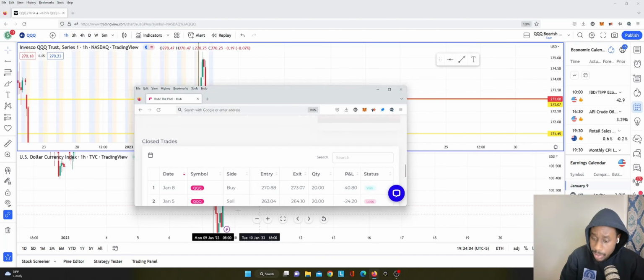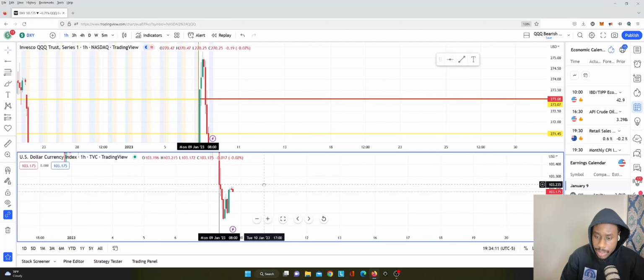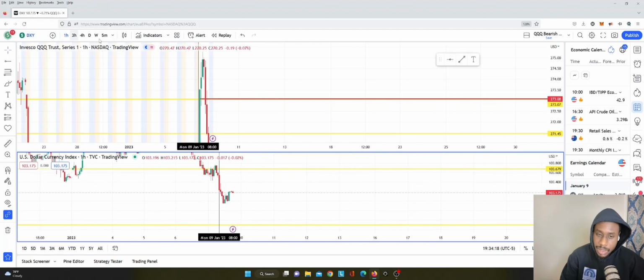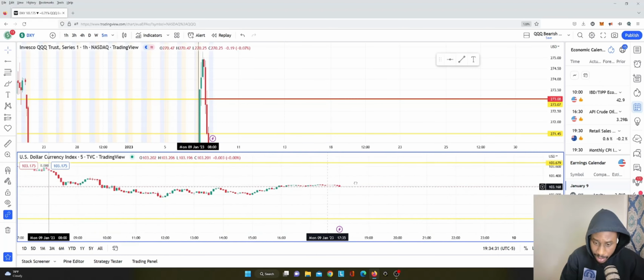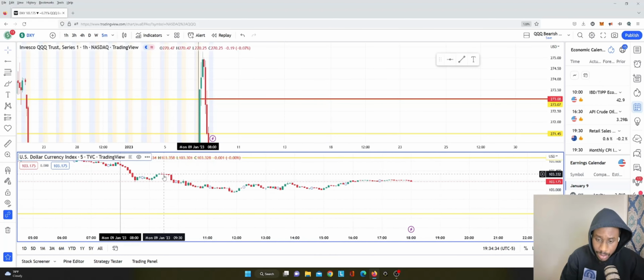So I want to break down the dollar, because I actually saw something about the dollar while it's trading on the 1 hour. You have the big candles on the 1 hour, but if you break it down to the 5 minute, you can actually see more of what's going on. So if I break it down to the 5 minute, and you see, when did the market open? Around 9:30, right? You can see that the market never got above here. So if the market never made a new high, there would generally be no bearish movement on the QQQ because the dollar isn't going up. The dollar kept trending down, which would have been bullish for the QQQ.